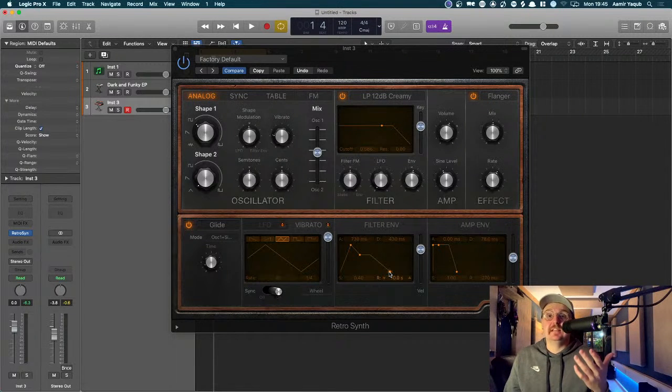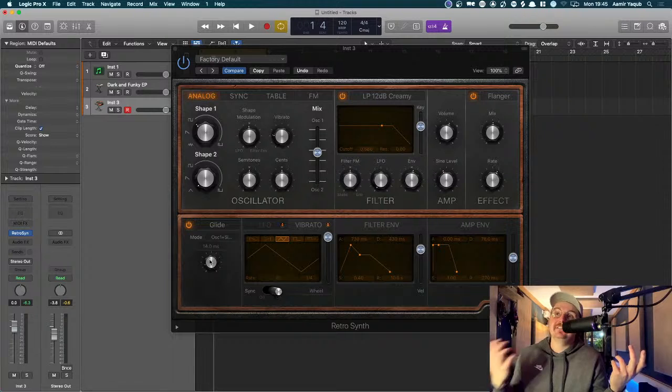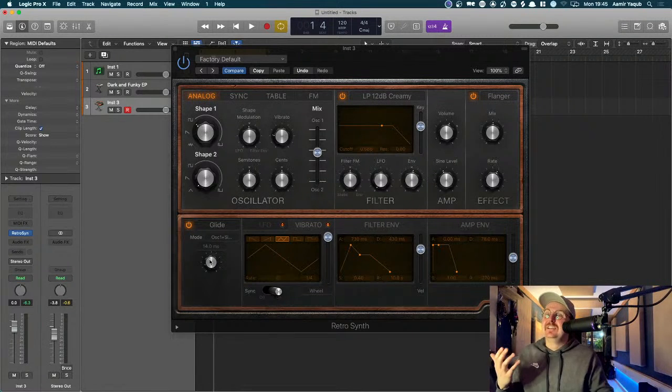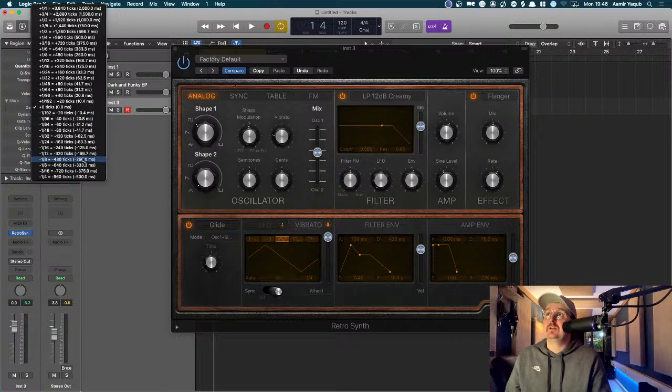It's a really big step if you can do that, because if you're coming to this as a beginner and you're looking at something like Glide and you're just like, oh, it's 14 milliseconds, I don't know. Is that the right amount? Is it 14 or 15 milliseconds? Obviously you can do it by ear, but try and get it to a place where you like it by ear, and then ask, what's it closest to in terms of my denomination of my BPM? So if it's, for example, closest to, in this case, a 96th, which would be 20 milliseconds, you might want to put it there. Now that's quite a small amount of time, so it probably wouldn't make that much of a difference.